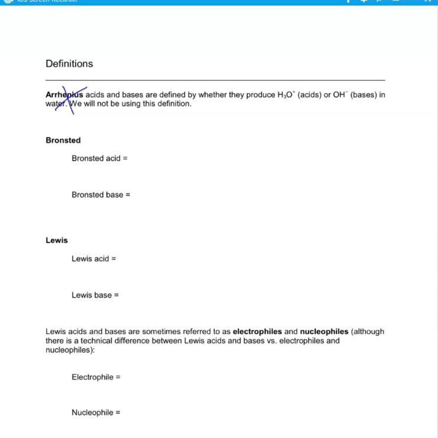Just to remind you, a Bronsted acid is a proton donor, and a Bronsted base is a proton acceptor. So let's make sure that we are on the same page with all of this. First of all, a hydrogen with an electron is a hydrogen atom. So this is a hydrogen atom. However, once it's lost that electron, it becomes a proton. Now to push a little bit more on the Bronsted definitions, if you're a proton donor, you must have a hydrogen.